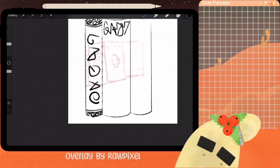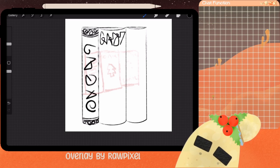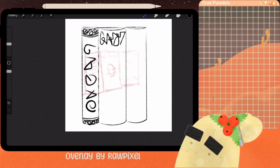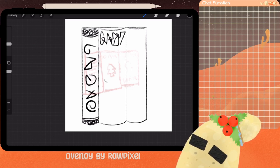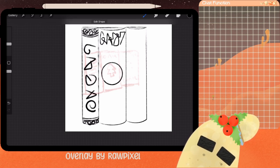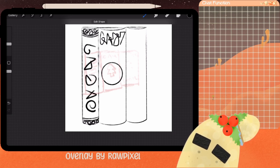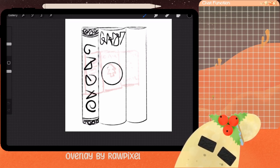This one's gonna have an image, so let's decide what it should be. We can do something ornate, or sometimes some old books would just have a circle with an image in it. Maybe we'll just do a little silhouette base.